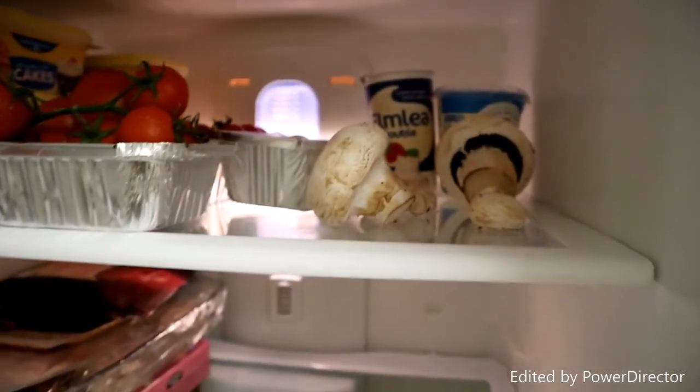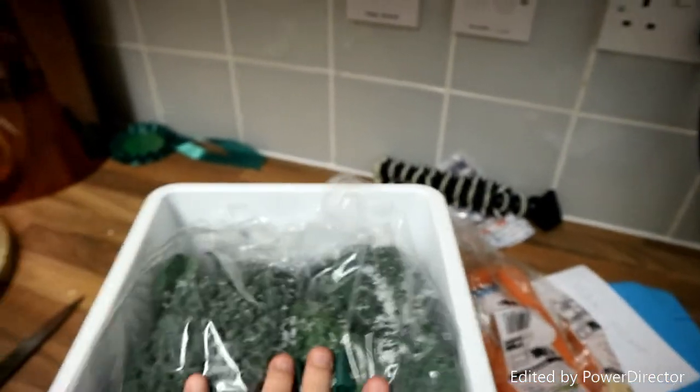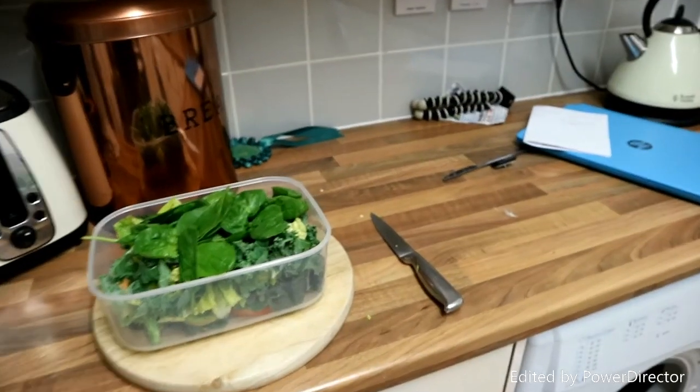And don't worry, I have not been using the mushrooms. Guinea pigs cannot have mushrooms. The annoying thing though is I only get one drawer in the fridge, and as soon as I buy all new veg, it doesn't fit. That's all that fits in there, so I usually have to fill up the rest of the fridge in my dad's as well. I do prepare all the vegetables fresh.